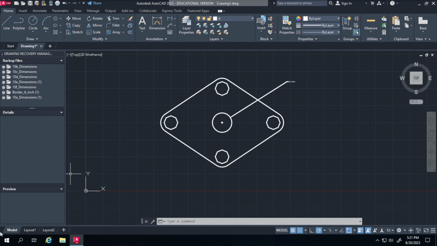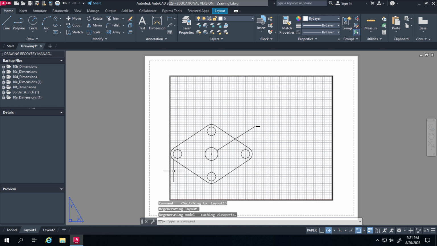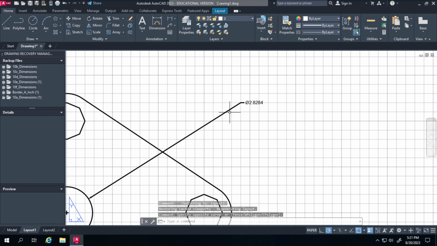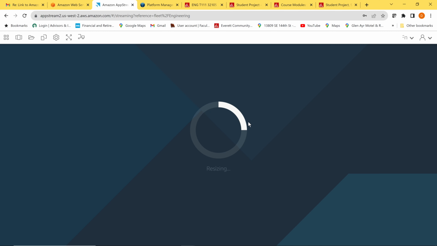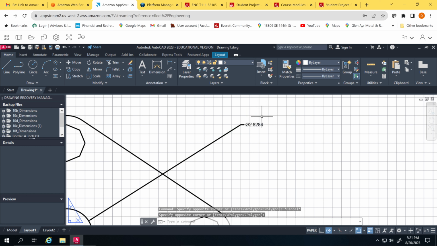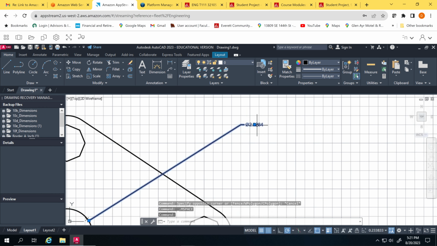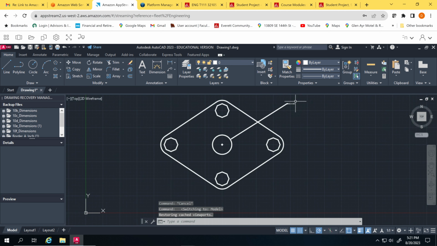Hopefully you're able to see that okay. If I go to layout tab, see this here is supposed to only be, that dimension is only supposed to be here, not here. So if I click on the layout and I click on this, well, it won't let me click on it because it's actually in the model. I just double clicked on it. It made the model active. So now it thinks I'm working over here and I'm not. If I click over here, you see this dimension. If I click on it and hit delete, it goes away out of the layout as well.